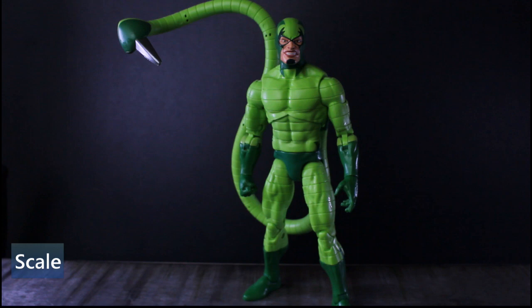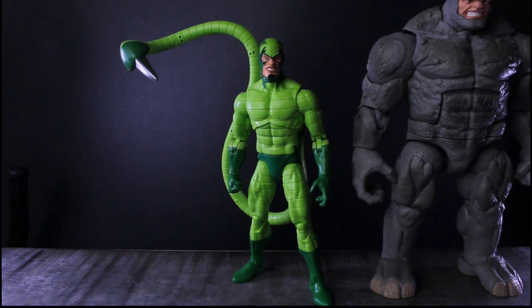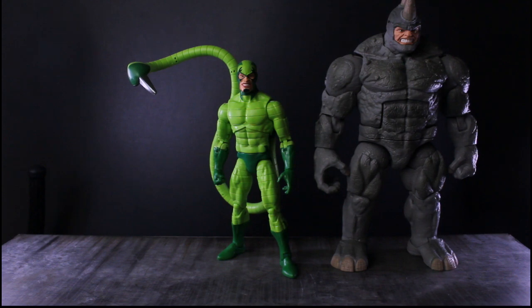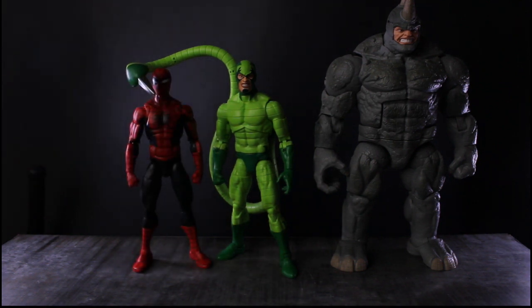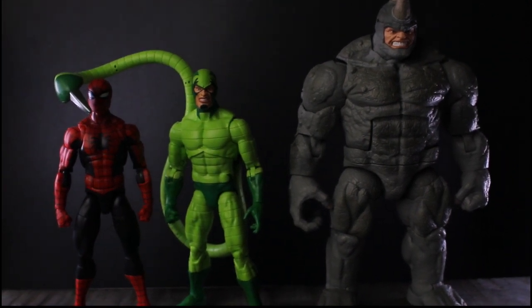Now the scale. I'm going to put him up. I'm surprised he hasn't fallen over yet. The tail usually makes it a little hard to balance, but nope, been fine. Alright, let's get a bigger guy like the Rhino here, another Spider-Man foe. And a more slightly undersized character, because this Amazing Fantasy is a little shorter than any other Spider-Man we have. Yeah, that's the scale for the most part.